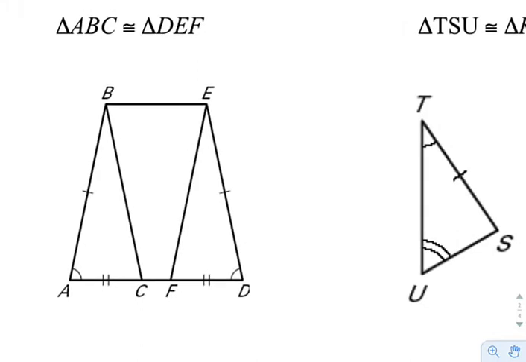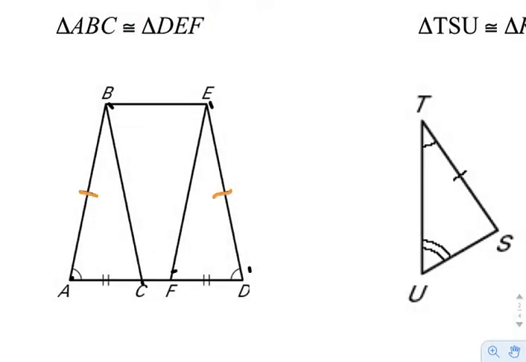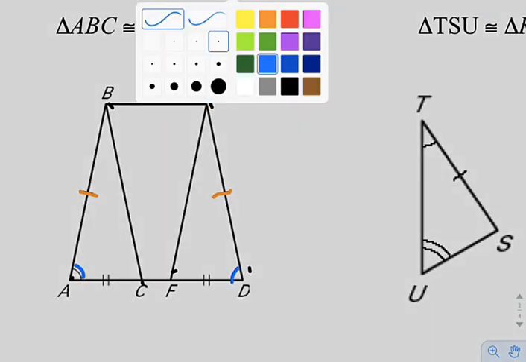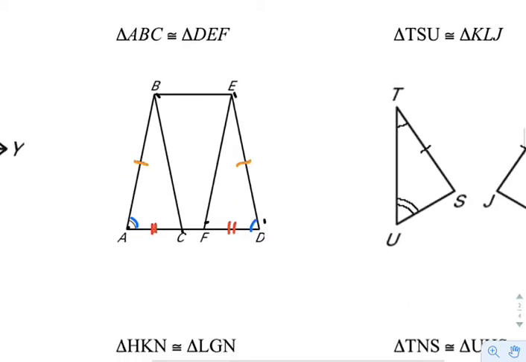Alright, A, B, C, D, E, F. So A, B, C, D, E, F. Yeah, the order seems to be okay. Let's check out some information. So we have a side, we have this angle, and we have another side. So it seems to me we don't have to do any more work. I'm looking at side, angle, side, triangle congruency. Side, angle, side on both.